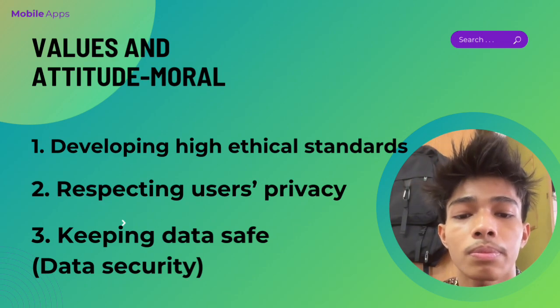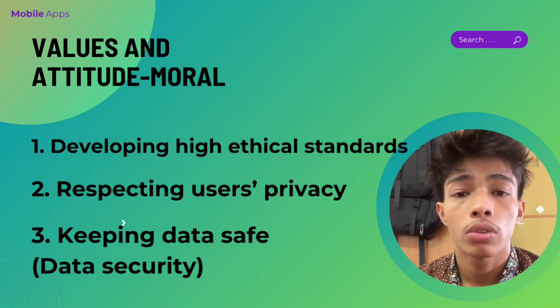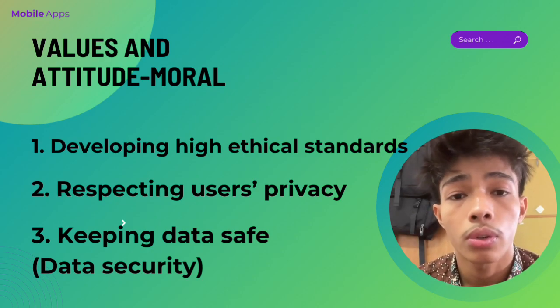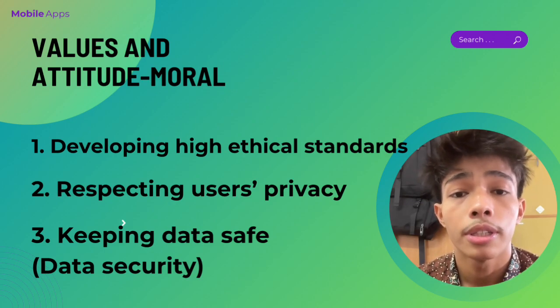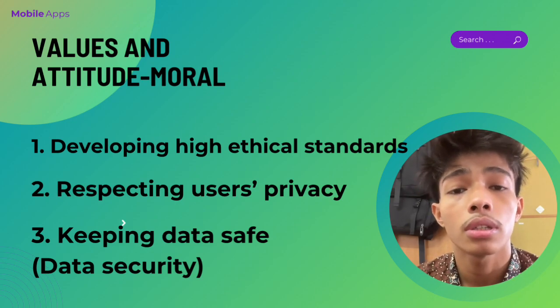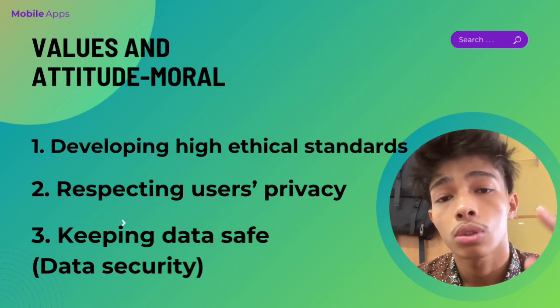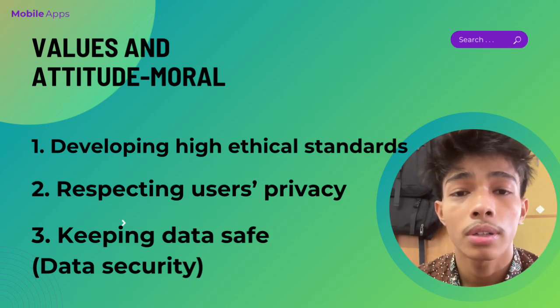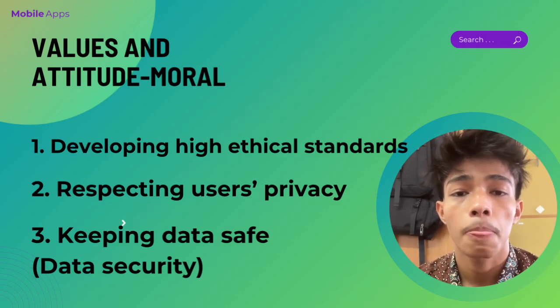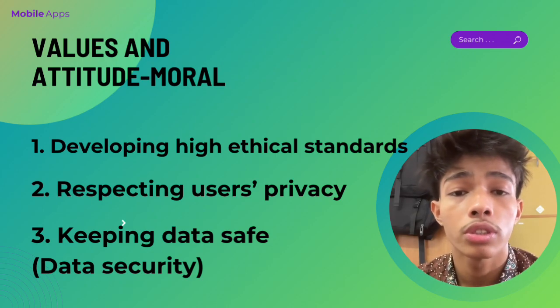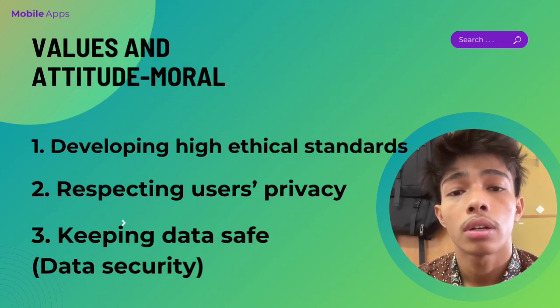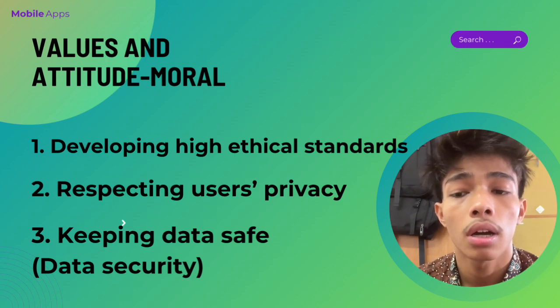And for now, allow me to educate you about values, attitude and morals in a review section or sharing section. So when making a review or telling stories, you cannot just make a review without thinking. You have to review with attitude and professionalism. As you can see here, there are 3 main points on the top. The first one is developing high ethical standards, number 2 is respecting users' privacy, and the third, last but not least, is keeping data safe, which is data security.